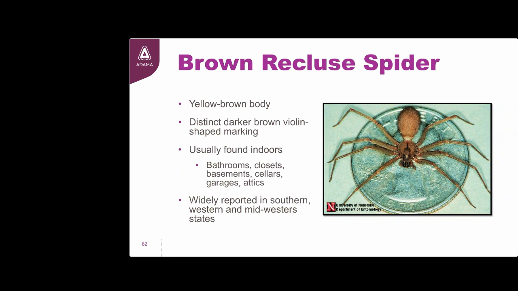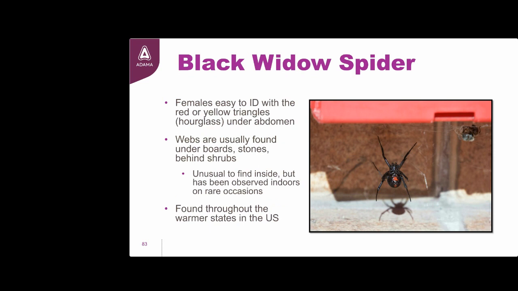We have a couple of medically important species. Brown recluse spider, we know to look for that fiddle shape. If you're really wanting to confirm the identification, look at the eyes. Brown recluse spiders are going to have 6 eyes in 3 pairs, 2 in the middle and 2 on the side. So have a hand lens ready to confirm that if your customers, for instance, have captured the spider, they have it in a Ziploc bag, and they want you to confirm whether or not it's a brown recluse.